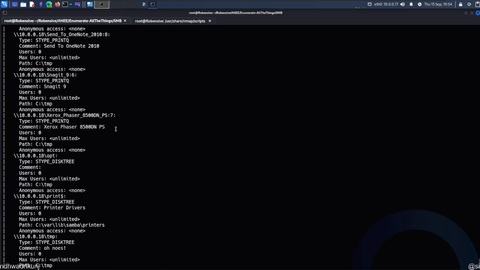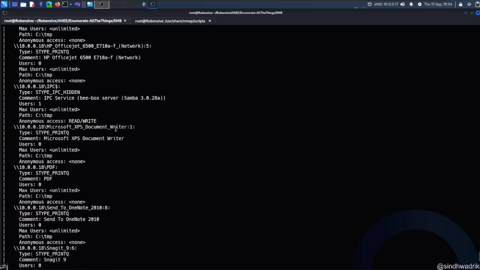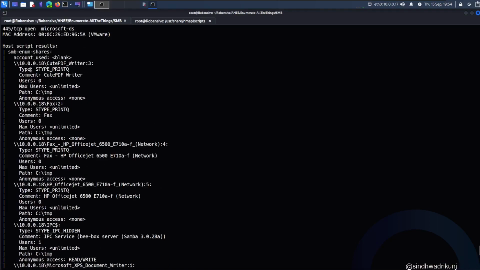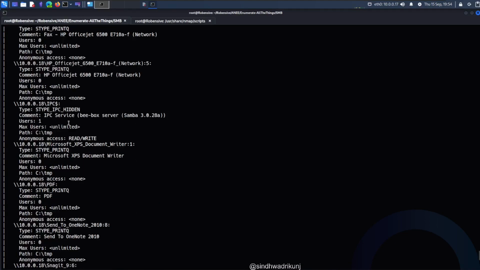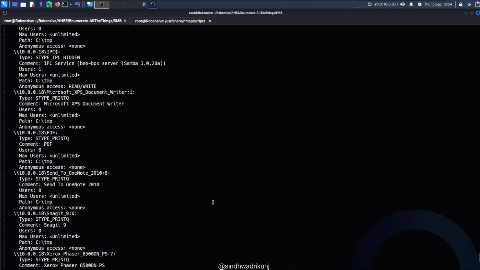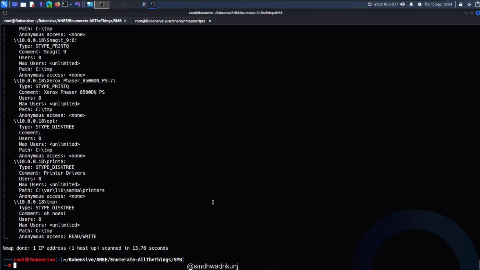Okay, so we have a list here. It says we have so many shares enabled, right? It also discloses whether anonymous access is there or not, and you can just pretty much dig here, right? So this is an easier way to find it while doing your scan, right? If you find this port or if you find the Windows infrastructure, I would really recommend to add this small script on the go, and that's it.